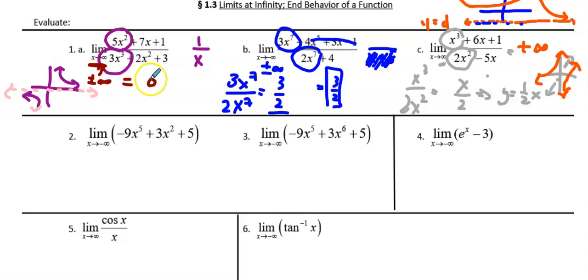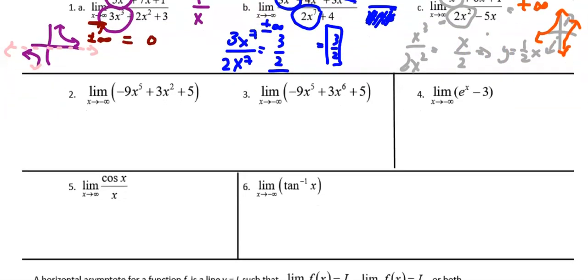So bottom heavy, always 0. The easiest example you can do. Again, the ratio of the leading coefficients is the answer if your exponents are both the same. And then if it's a higher degree in the numerator, you just have to do a quick simplifying and look at the slope of the line. If it's going positively, positive goes with positive, negative goes with negative. If it's a negative slope, then positive goes with negative and negative goes with positive. So that's the idea for rational functions.